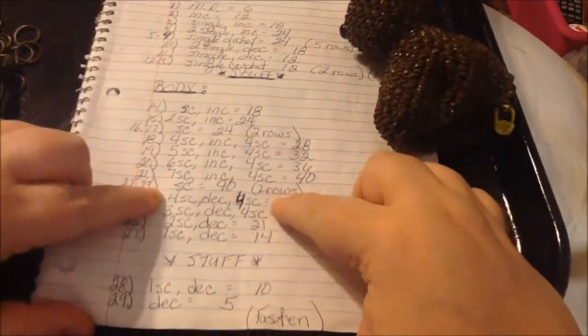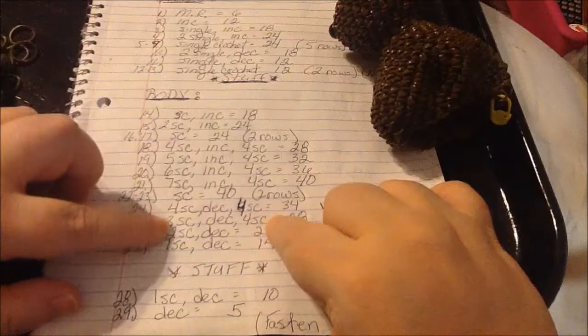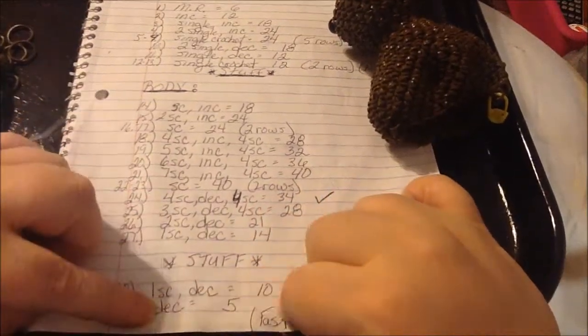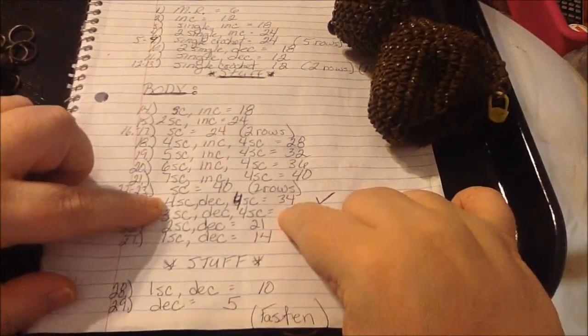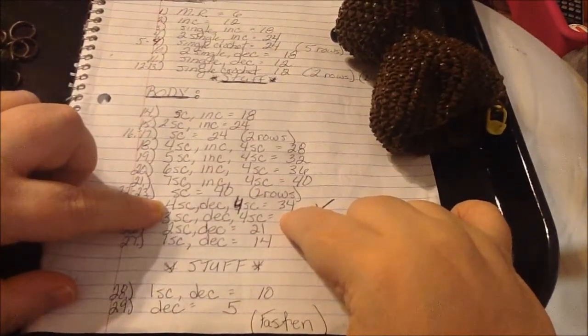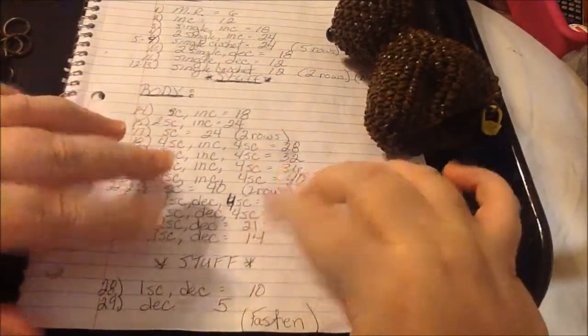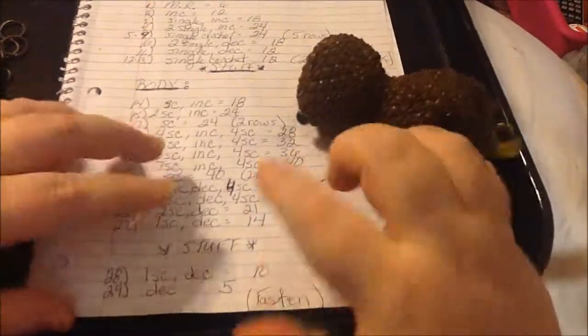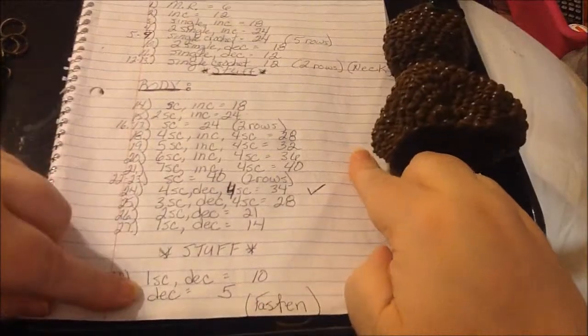Okay, so basically, I'm going to let you guys do the rest on your own. I am sure that everybody understands how to read the pattern and go along with the pattern that's written here. Okay, so when y'all are done, we will go on to the next section, which we're going to put together the nose, the beak, the feet, and et cetera, et cetera. And then we'll make the feathers after that. And then we'll have the turkey's hat, the hat and everything for the turkey. Okay, so I will see you when you are done with this.